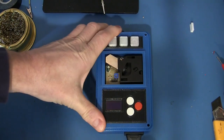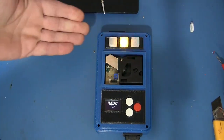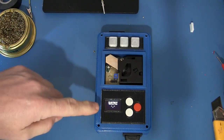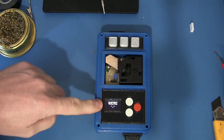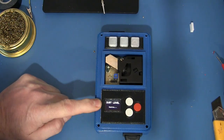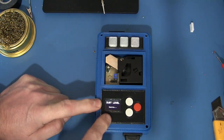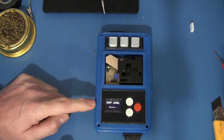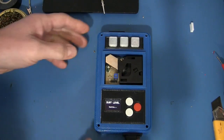When you first give it some power, it does a little light show because, you know, LEDs. And it displays a completely superfluous welcome screen. I don't know why I put that there. It's fun. Dismiss that with that, and what's happening now is it's sampling from the sensor. We'll do that for 30 seconds and get some sort of reading.